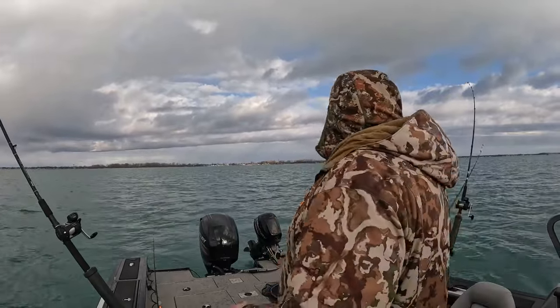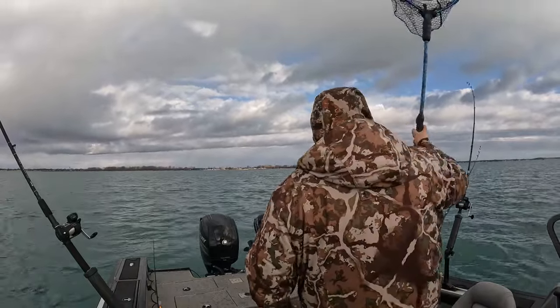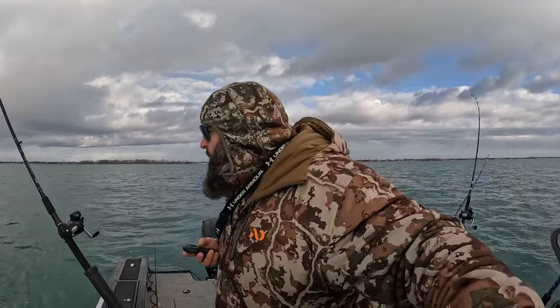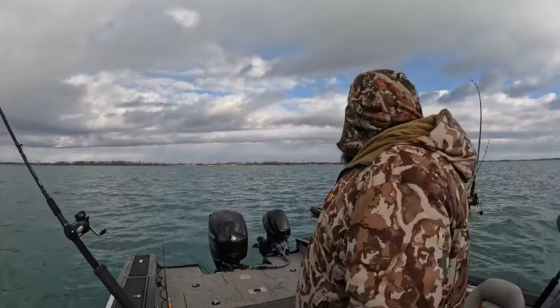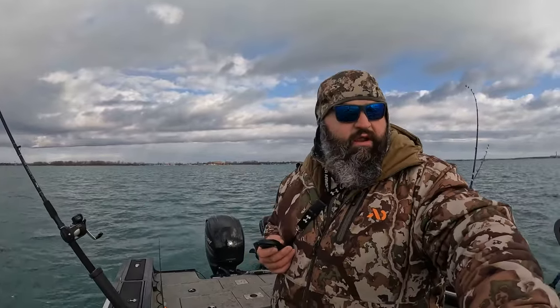I haven't seen anybody else dipping that yet around me. But a lot of these guys out here, it's really just about finding the hungry fish, but a lot of them are fishing too deep this time of year, I think. Well, I know, because I see a lot of guys that aren't catching fish are saying they're fishing 60, 70 feet behind the board with bandits. And they're in the warmer water. The water's 46, 47 degrees right here.